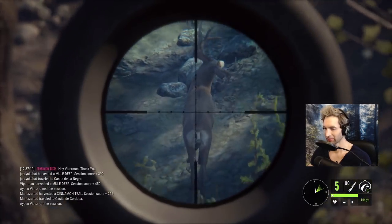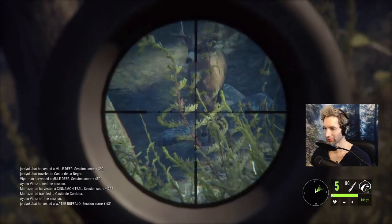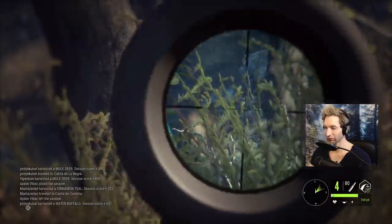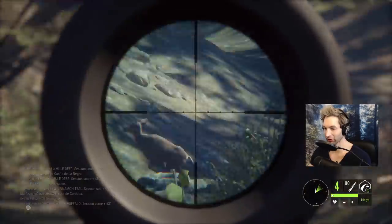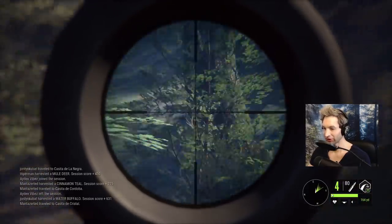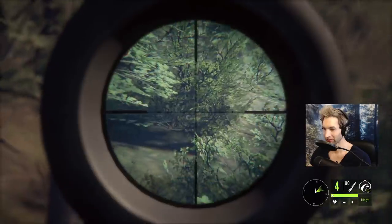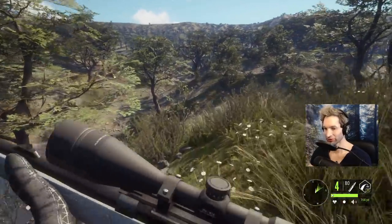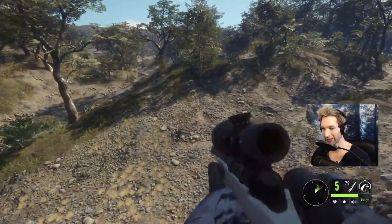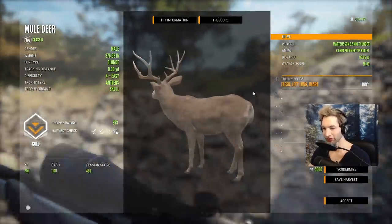That's a really tough shot. Going for a heart lung shot and I think we got it because he piled up right there. Level three - a doe, a doe, a doe. The good thing is I didn't see our giant. Bad thing is I still don't know where he is. Another good thing though is he's not an absolute giant - just a big buck, and I think we took down a buck that's probably gonna score very similar to what he would have anyways.